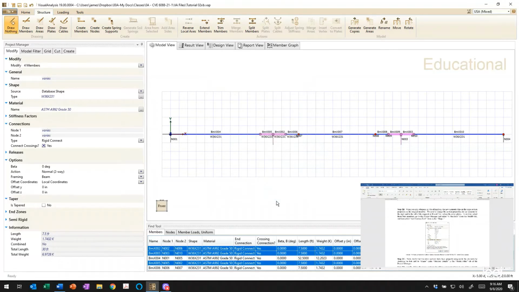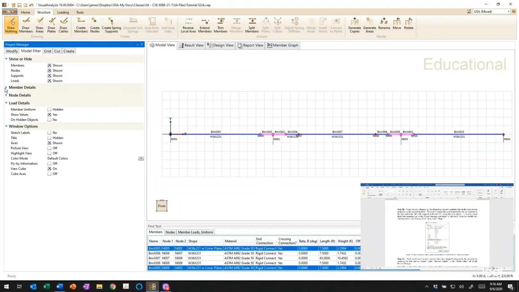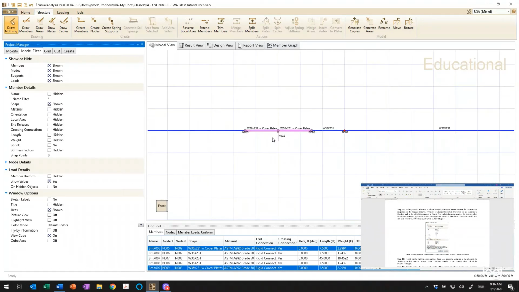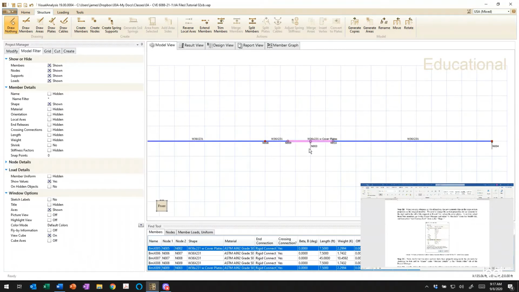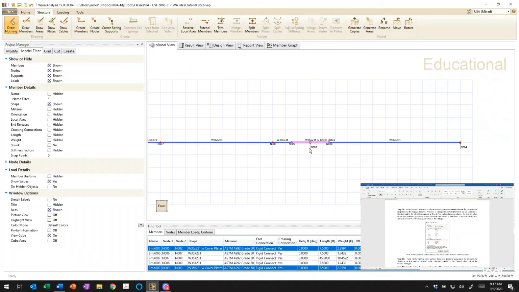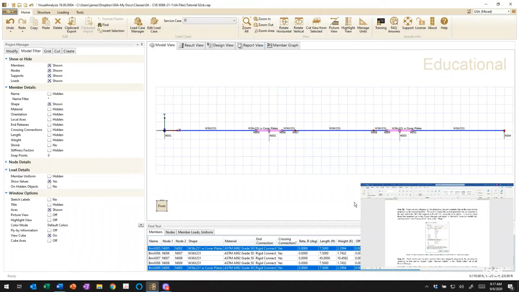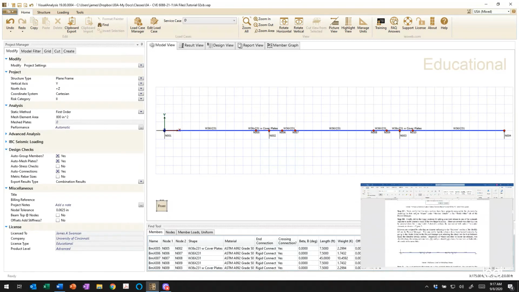Okay. All right. So then we can go to the model filter. For the member details, I'm going to hide the names and leave the shapes shown. So if we zoom in a little bit, yeah, so W36X231 with cover plates, and then pan over here, W36X231 with cover plates. Good. All right, so I can go back to the Home tab, go back to Zoom All, and we're good to go. Okay, next one, that was step 2C, verify that those have been created. Then step 2D, finally define the hinge locations.